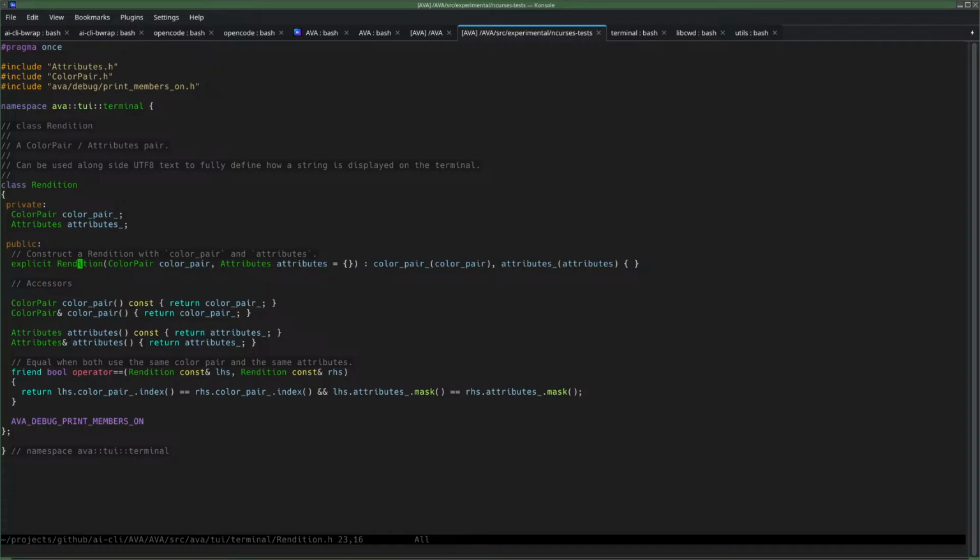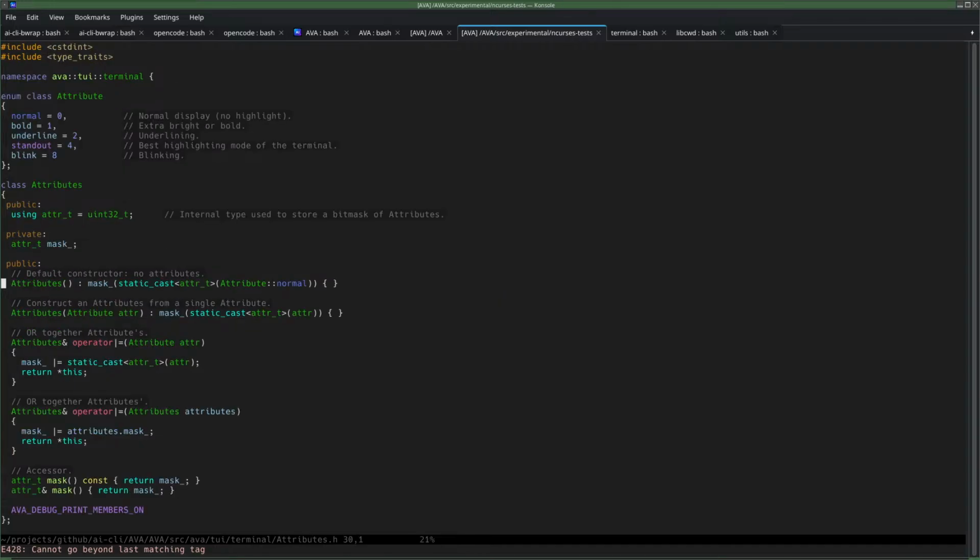Rendition, yeah, color pair attributes. Let's just use a color pair. So we have to create a color pair. Try this one, underline.